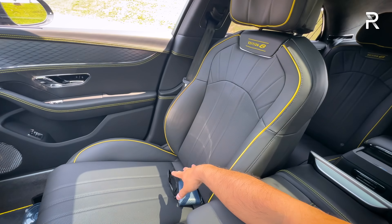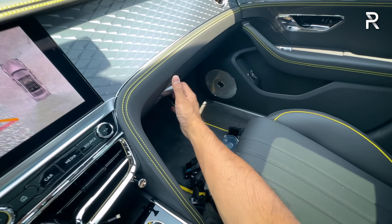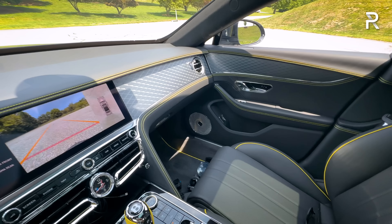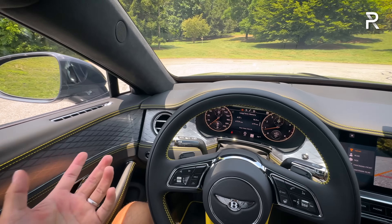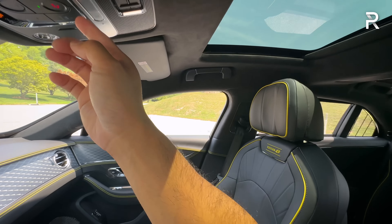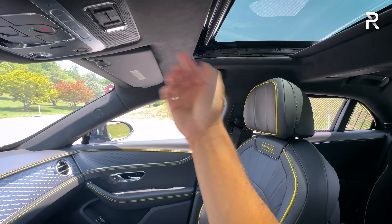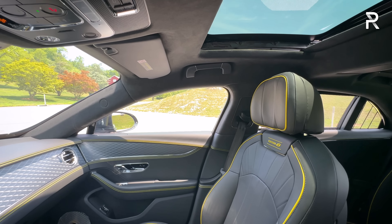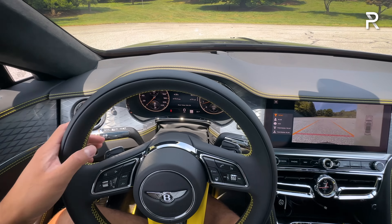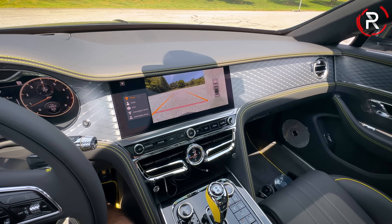The seats are really plush and comfortable — the massage function works really well. The heated and cooled function works well, as you'd expect in a vehicle of this caliber. The glove compartment is damped and lined with felt, a pretty good size, and covered in leather. I love the metal speaker accents for the Naim audio system. Visibility is good. There's an Alcantara headliner and leather stitching for the sun visors. The panoramic glass roof has a retractable shade and opens fully for fresh air. Overall, this cabin is still one of the nicest interiors you'll find — it's just showing its age in terms of technology, but the build quality and feel is among the best you'll see.